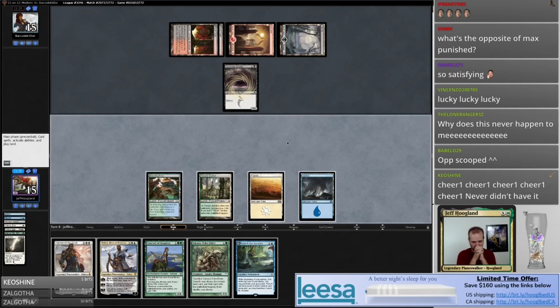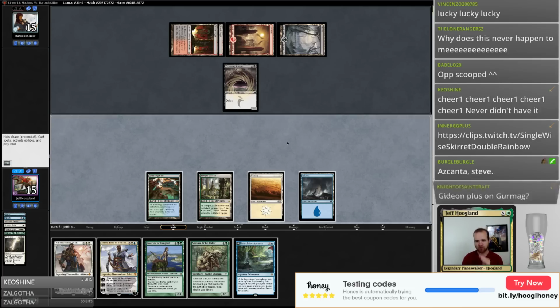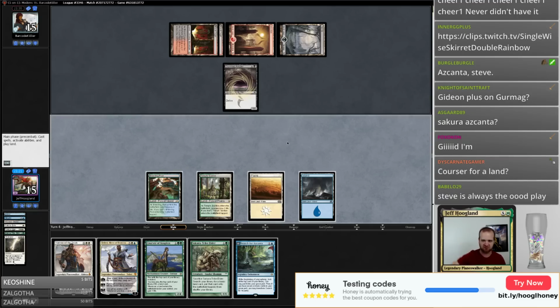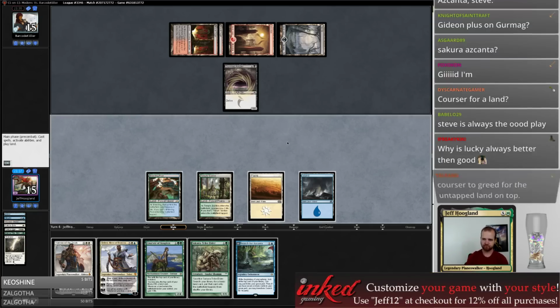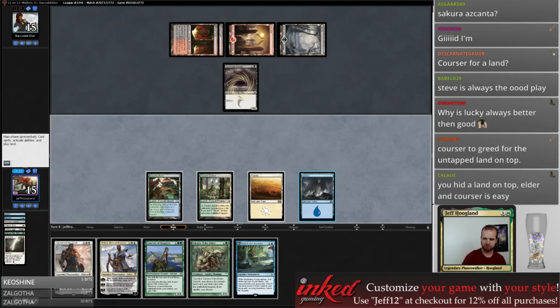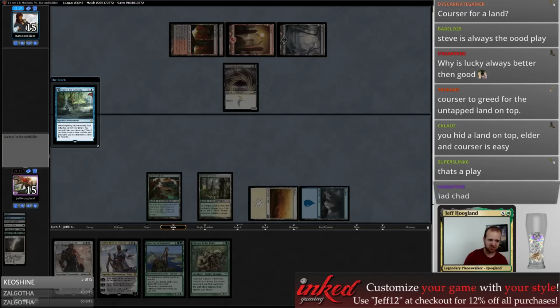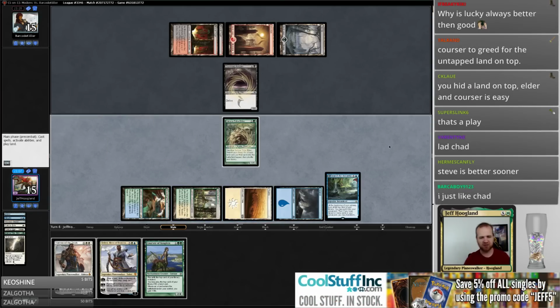So what do I want to do here? I could Lad Chad plus. How do we feel about Sakura-Tribe Elder plus Search, don't block with Steve, and then next turn flip Search, play Teferi, use Steve to defend Teferi? I think that's the line, because this is guaranteed to flip because I have 7 cards in the bin. There could be an argument for playing Lad Chad. I think playing Courser is too greedy.